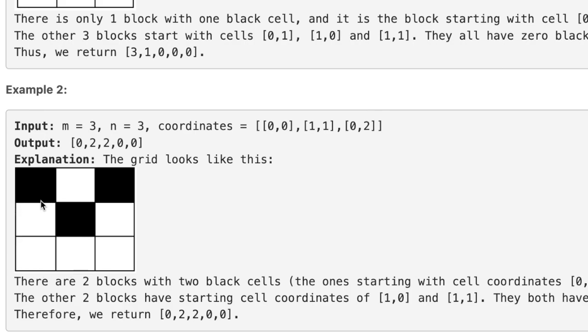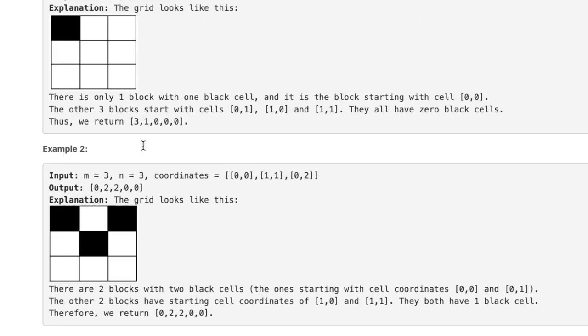So these are the 2 submatrices that have exactly 1 black cell. As for 2, the submatrices that have exactly 2 black cells are the top left one and the top right one. So that's why we have this answer 0, 2, 2, 0, 0.